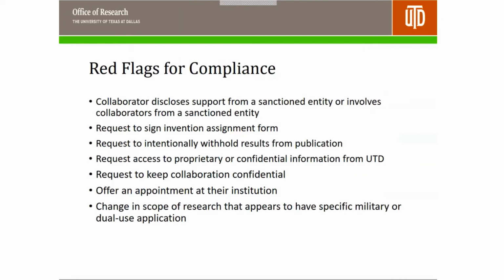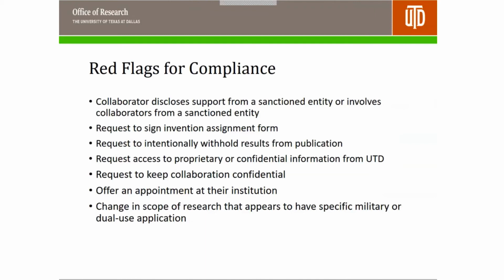Other things would be requests from your collaborator or from the collaborating institution to take on obligations that would either create a conflict of commitment or would violate the fundamental research exclusion. So if in the course of the project they say, hey, we've been doing this, it's been fundamental research, but now we want to withhold the results from publication. It could be as informal as that. It doesn't have to be articulated in the agreement.